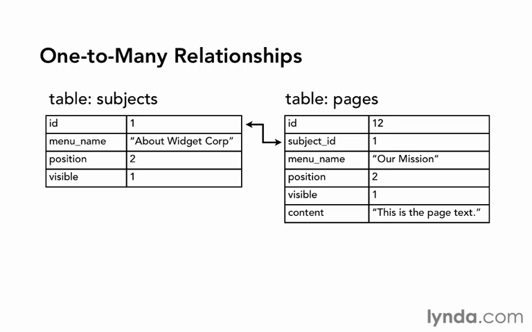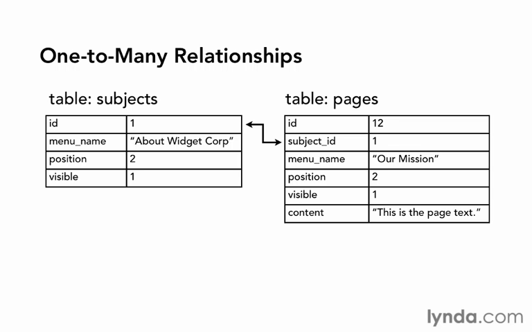well then I can just ask MySQL to make a new query and query for the subject where ID equals 1. How do I know that ID? Well, it's stored in my subject ID field. It's right there. That's the one that I use. I ask it to make a new query. I get back the subject. I find its menu name, and I can display it on the page.